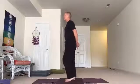Chin comes back to neutral. Take the chin over to the right side and moving slowly across. Let the gaze follow the turn of the chin. This is a little test for vertigo. So we move the chin forward and over to the right side. If we can move the eyes freely across the room from one side to the other without dizziness, that's a really good thing, because we don't want to have vertigo in our inner ear.